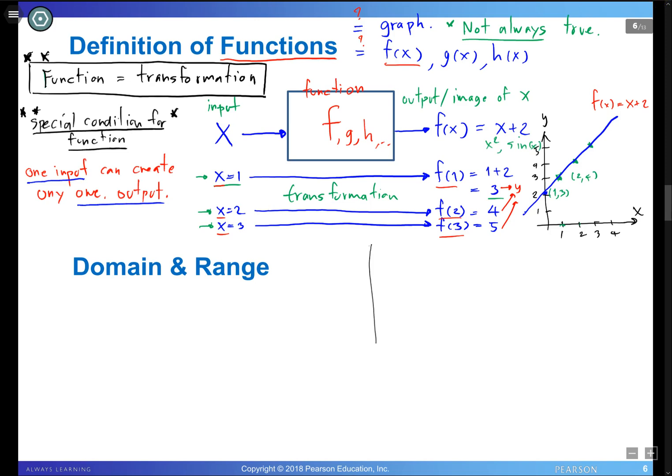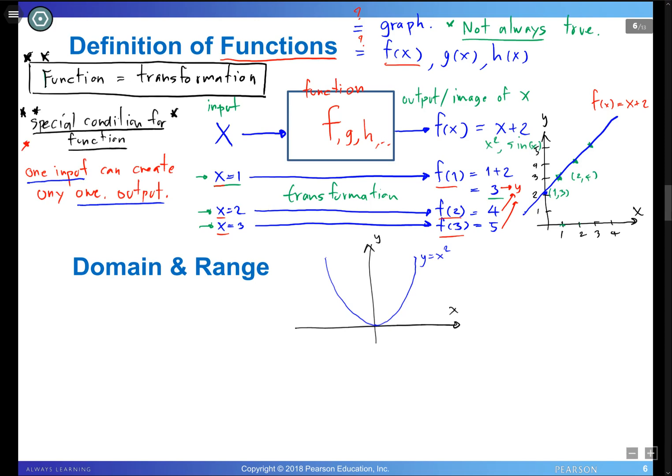So we have the y-axis, and this one is the x-axis. And I'm going to put a graph of a parabola into these axes. Okay, so we have this parabola. Alright, something like that. Okay, this looks good enough. The parabola here is y equal to x squared. I want to check whether this is a function. So I'm going to check this condition, right? Whether one input creates only one output.